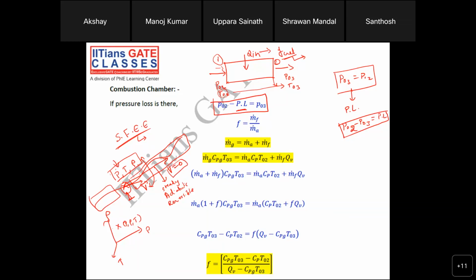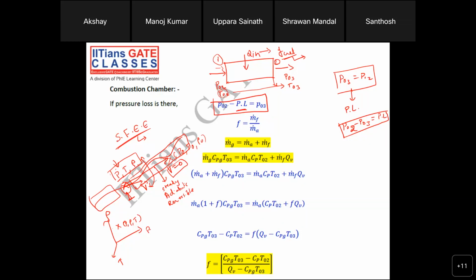You don't want to mess up with the state of the system, right? Thermodynamically, they are at some state. So now your P, T and rho will adjust accordingly, so that when it comes to rest, you will get a new state called P naught, T naught, rho naught. Stagnation properties. Correct. So these are defined quantities. They are not actual quantities.